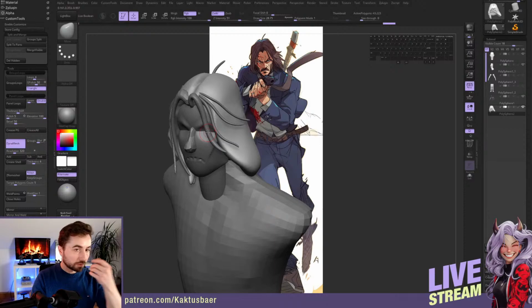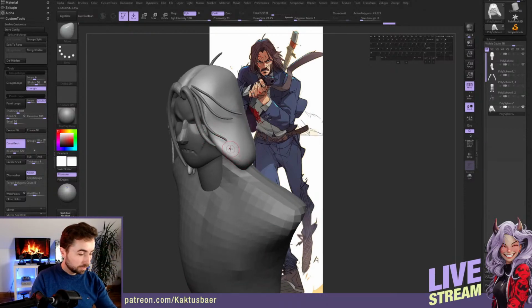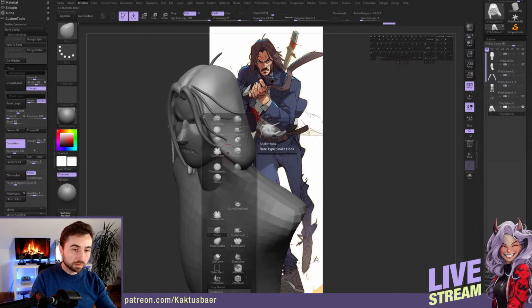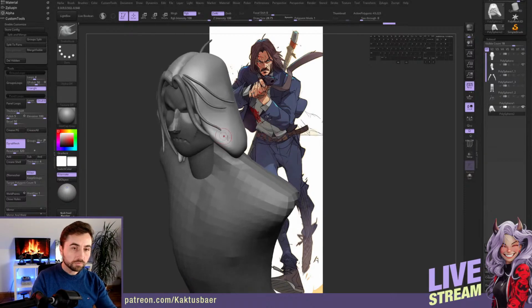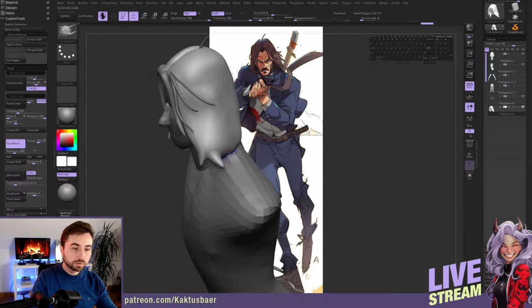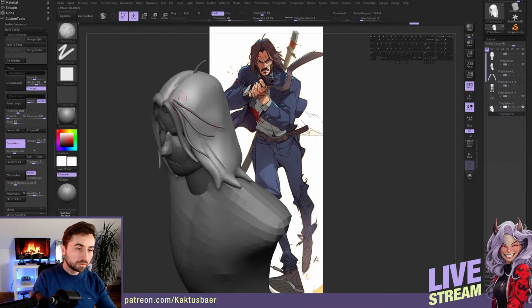Hair is a major part of the face of the character, and that's why I always want to create the hair and face first, or not first. Of course, you can create these things a little bit later, but I recommend not to wait too long.